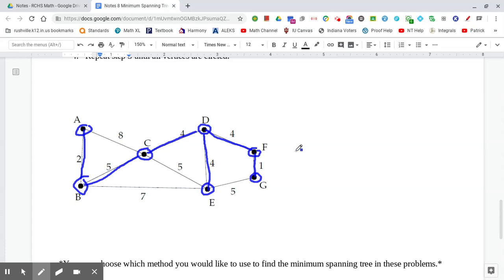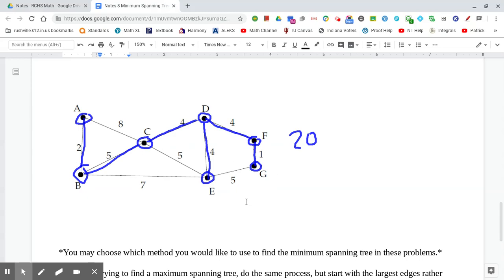This minimum spanning tree, if I add up the weight along all of those edges, it once again is going to be 20. All right, because it does not matter what your minimum spanning tree looks like. All minimum spanning trees will have the same weight. Let me clarify, all minimum spanning trees for the same graph will have the same smallest weight. Different graphs, I'm not saying that 20 has to be the minimum weight for every graph. Okay, it's going to depend on the graph. But if you're looking at the same graph, no matter what your minimum spanning tree is, the minimum weight will be the same.